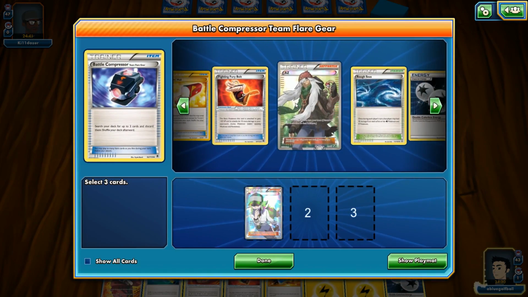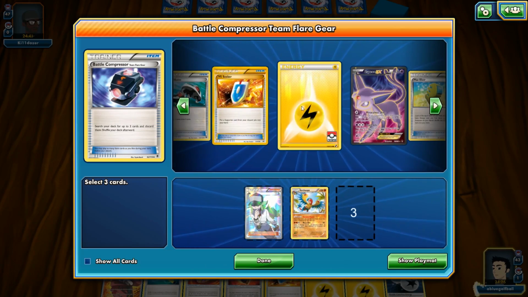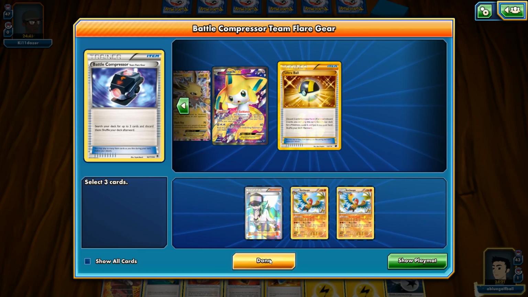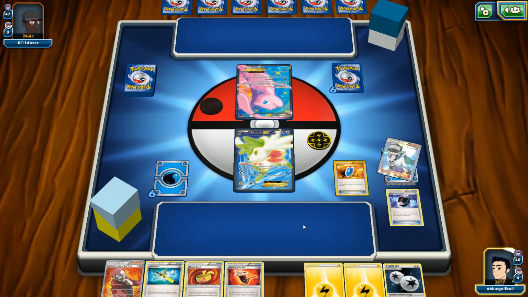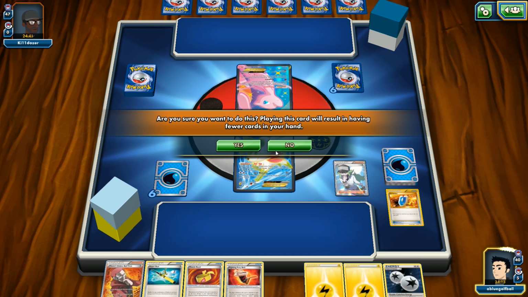We're going to have to go play the N right there, and let's play the Archeops over here, and let's also just play 2 Archeops. Don't need to draw into those. Yeah, let's do that. Thank goodness we got heads off the roller skates. At the very least, we're going to go with the N right here, and maybe we can pull something off.